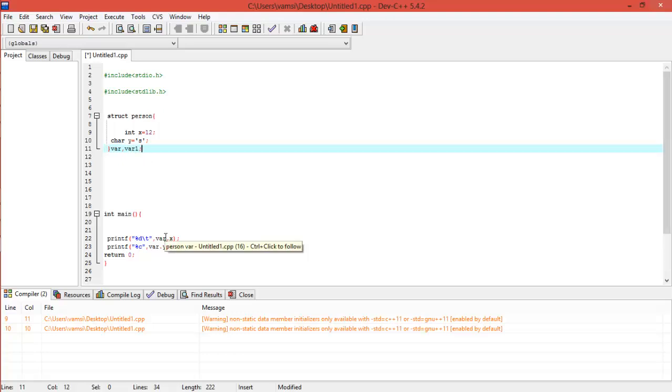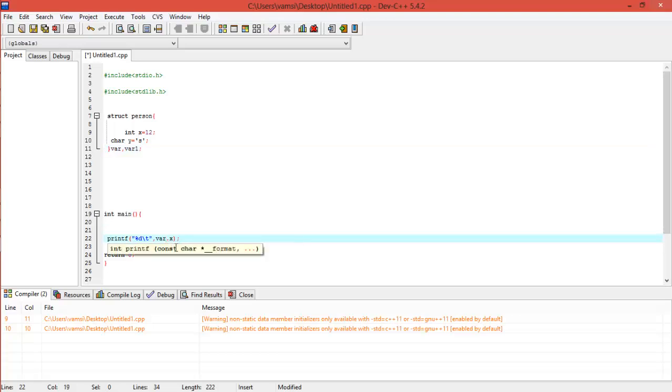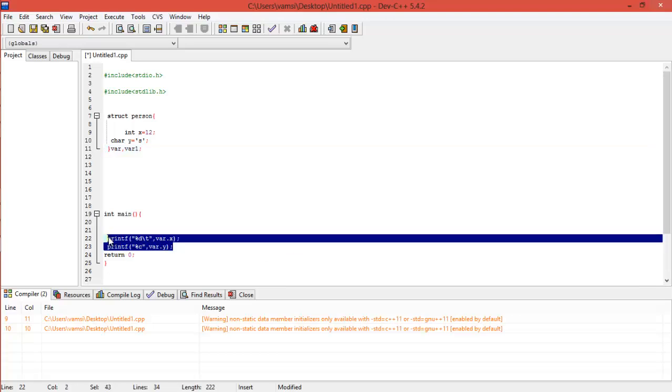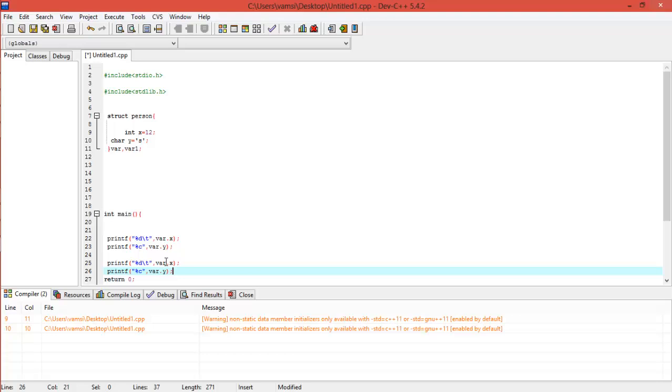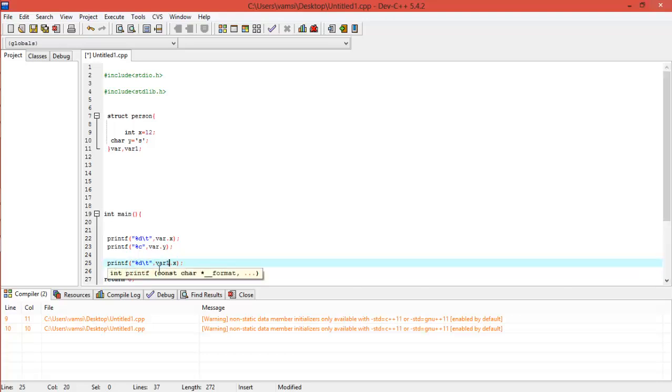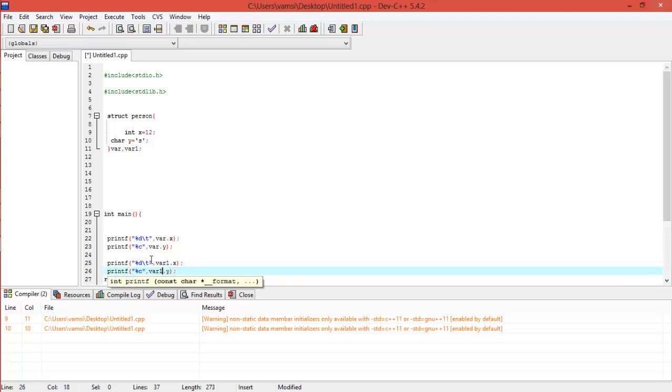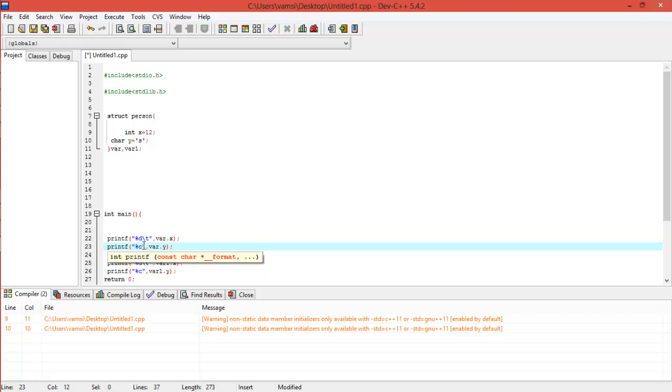Now let's print this here, and let's print them again, but here let's use var1. Now let's see what it will do.